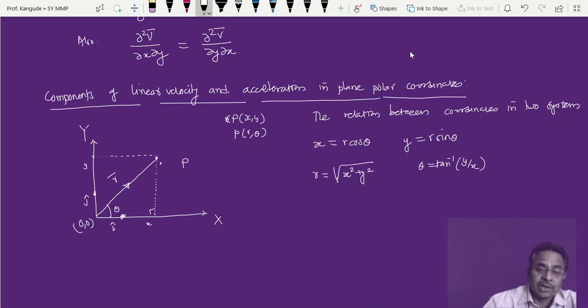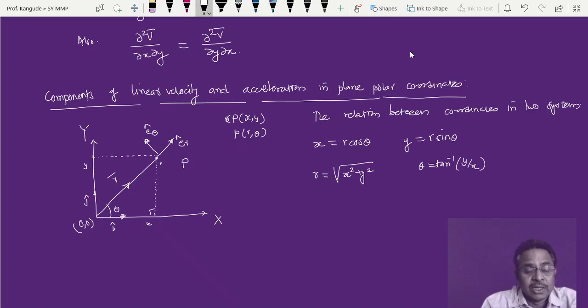And now here I have to draw unit vectors. So draw this vector here. This is given to be er cap. This is called the unit vector in the direction of increasing r, and theta increases in this direction. So I have to draw a perpendicular vector here, which is shown at this point, which is given to be e theta cap. So this er cap and e theta cap are called the unit vectors in the polar coordinates. We have to get relations for that.